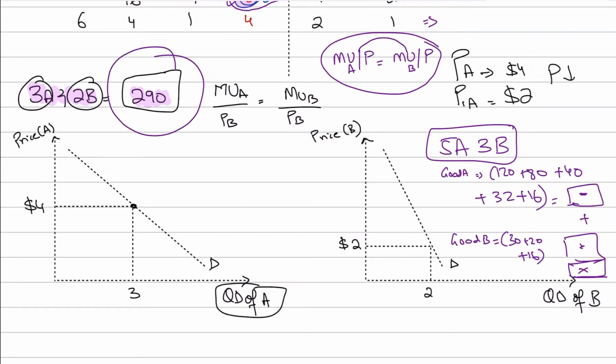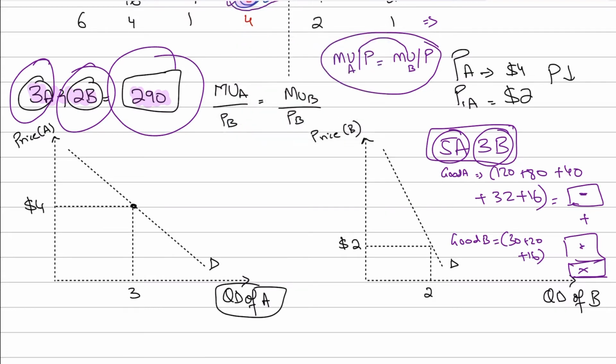Why? Because initially he was consuming 3 units of good A when the price was $4 for good A, but now he's consuming 5 units of good A since the price has fallen, and he initially was consuming 2 units of good B, but even though the price is still the same, he has now ended up buying more units of good B, which again gives us a lot of principles of demand as well. In fact, let me just calculate the value of total utility.